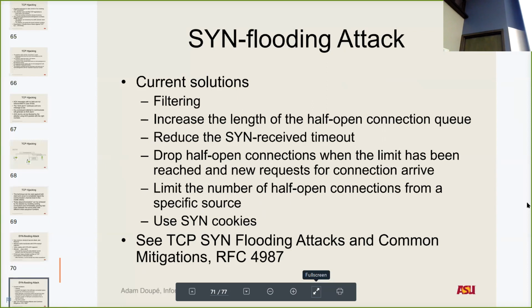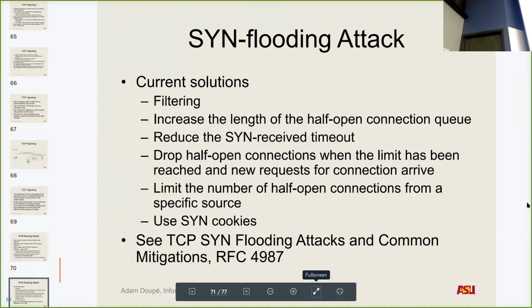So how do you, this was a major problem, right? How do you fix this problem? There are a number of things proposed. One solution was filtering. So you say, okay, we're just gonna sit on the network, like some sort of a monitoring process running on the server, and say, okay, there's too many SYN packets coming from this host. Block it. But that's annoying, has false positives, potentially has a lot of complexity.